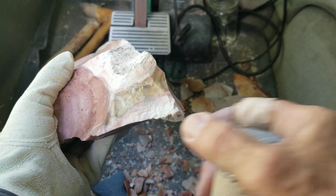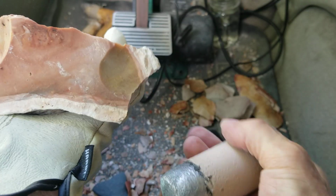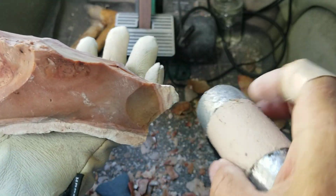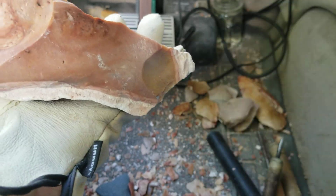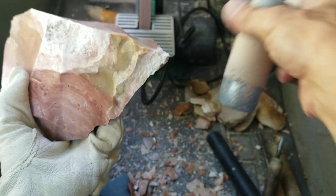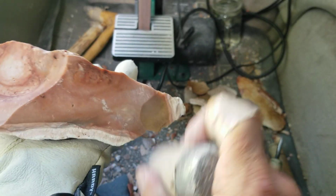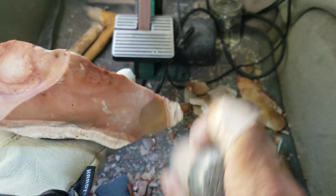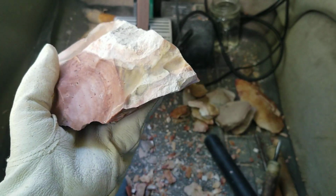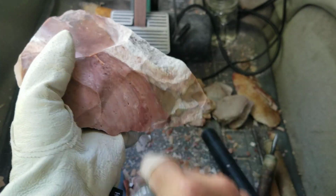There's some nice colors in it. But I never try to preserve any of the colors, or try to work around anything that I want to keep. Because when I do that, I tend to end up with a really thick area in the area that I want to keep. And it can lead to a really weird looking wonky finished point. It's a nice looking thick spot, but it's a thick spot that looks weird.